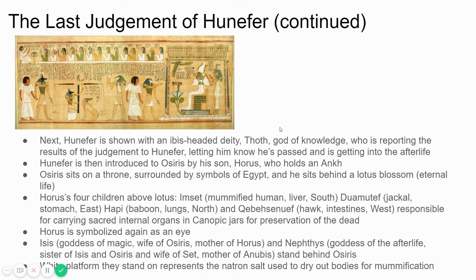Please don't forget that it continues on one more slide, that the story, the actual narrative of the journey that Hunefer needs to make into his passage is all right here. It gives you a lot of content information so that you know who you're looking at, who the gods are that are represented, and what they're doing to Hunefer, and what they're saying that Hunefer has to be able to do.